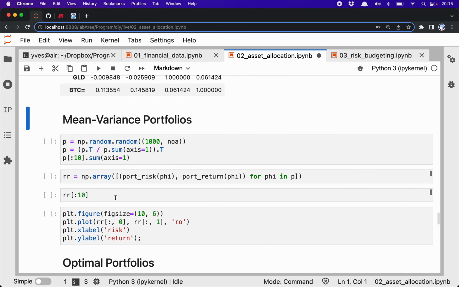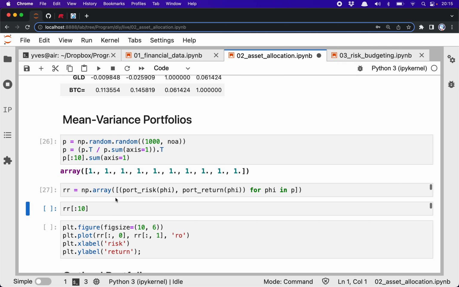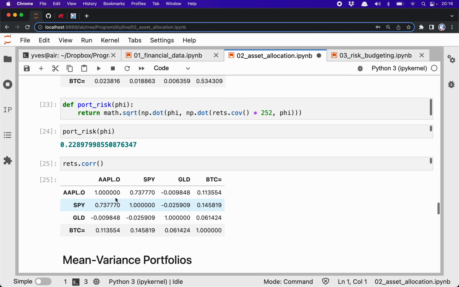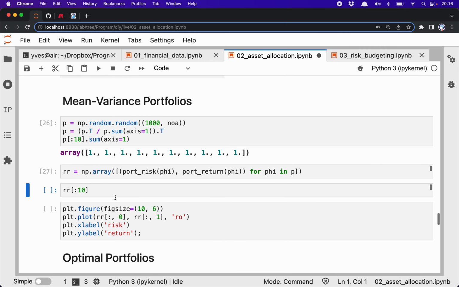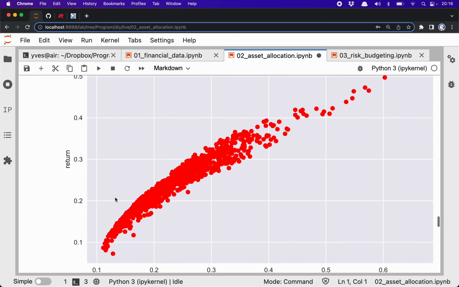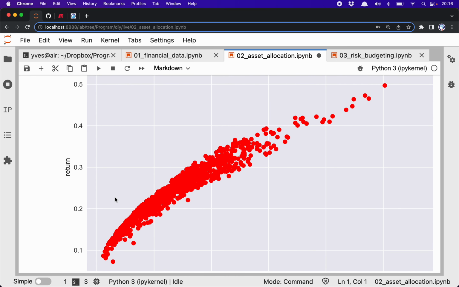Now let's get to the mean variance portfolios. So now it's getting a bit more interesting, because I start with the equally weighted portfolio. We have now just one combination, one pair. 26% return, 22%, or what was it, 22.8% risk. What I'm now doing here is simply Monte Carlo simulation.